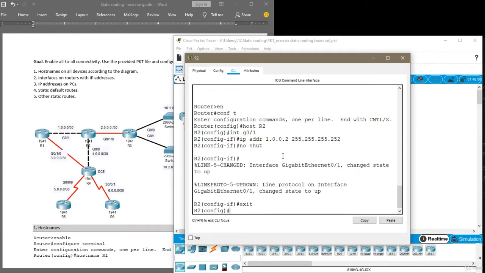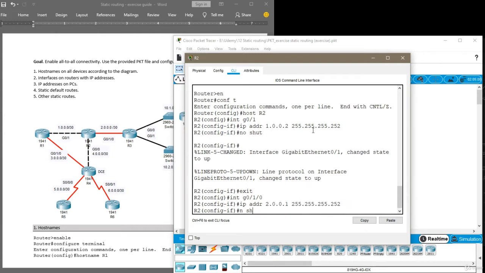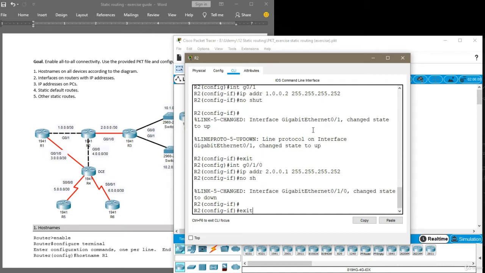Let's move on to the other interfaces. Interface GigabitEthernet 0/1/0. That's this link over here. The IP address for that is going to be 20.0.0.1, 255.255.255.252, and then no shut.